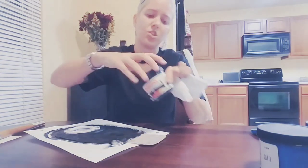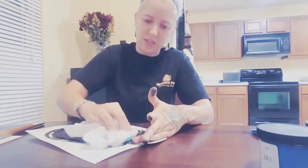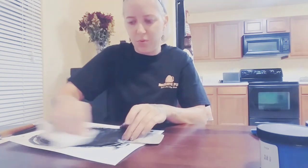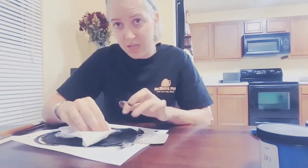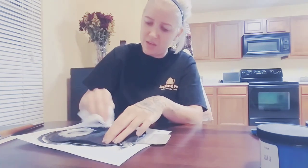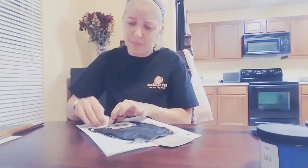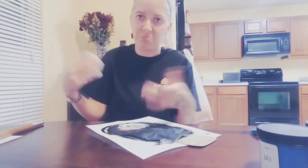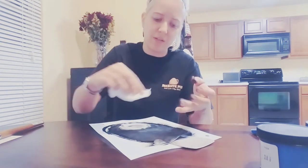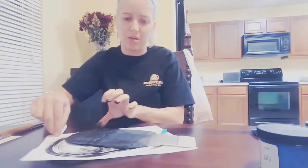I'm going to put my brush down — my fingers are covered in this stuff. It doesn't stain your fingers fortunately; it washes off your hands so easily. I'm going to wipe off anything that got on the plastic. I really recommend letting this sit at least overnight before you use it. I didn't do that with the one I have on right now, but I wiped it off really well and hit it with the hairdryer, which sets the color into the fabric. You can also rinse it off before you wear it — once you hit it with the hairdryer, just run a little water over the top and that way you know you're not going to stain your clothes.